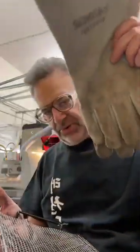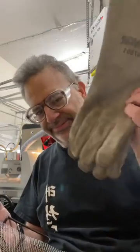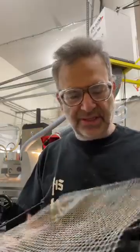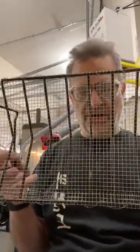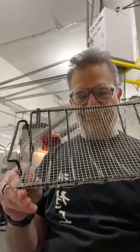So these are the gloves I was wearing. They're Radnor gloves from welding. These are dedicated to the heat treating oven. This is the little rack I built yesterday. I took a roasting rack, which you might recognize, and I just put a piece of hardware cloth on it, and I stitched it with MIG wire. So that's my little mini cooling rack, and that worked out extraordinarily well.